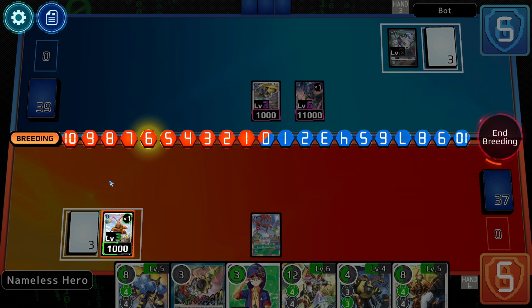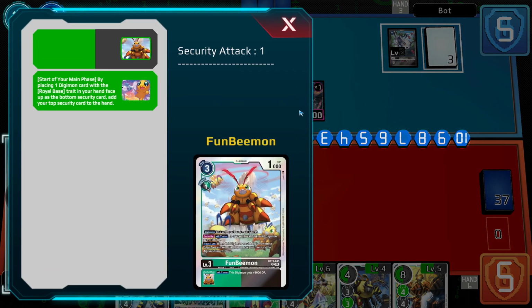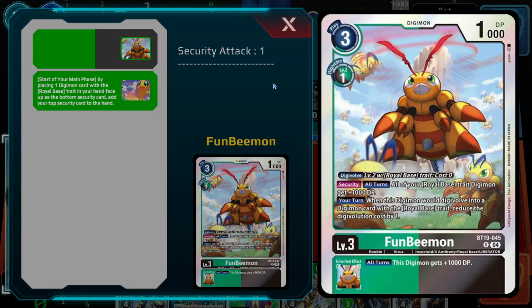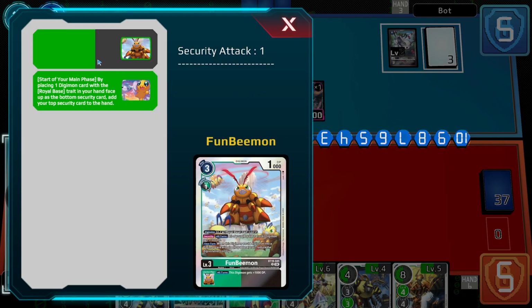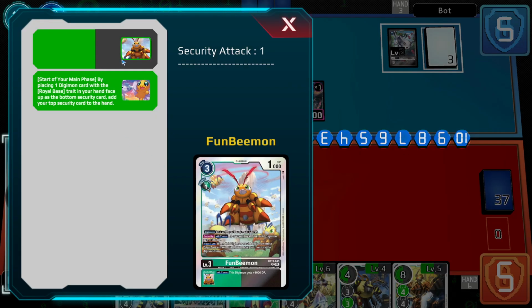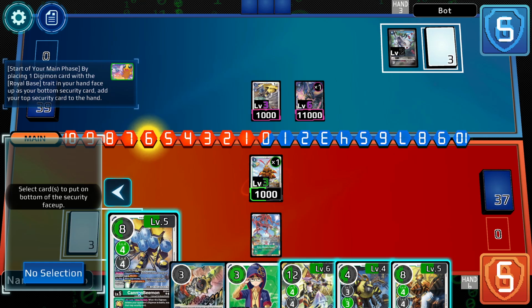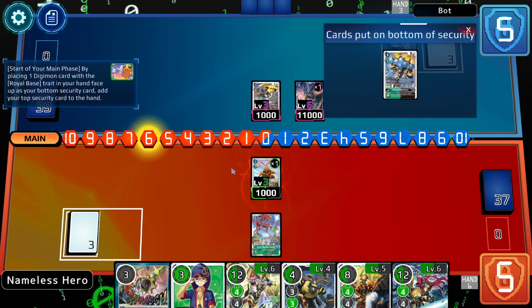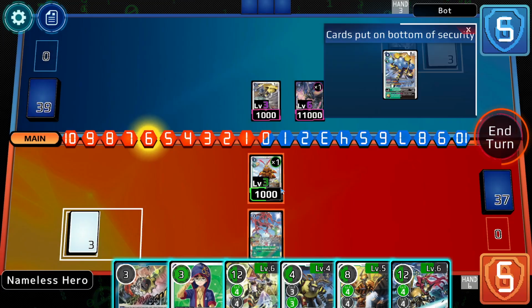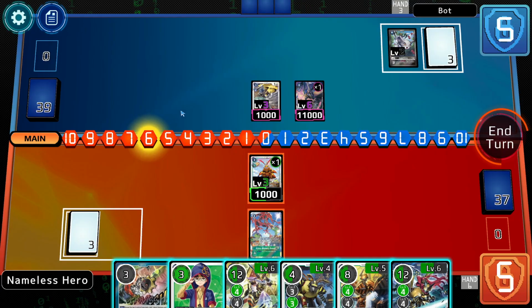Here, we're back to our breeding phase, so we can move it to the battle area. Then, let's see. So the start of our main phase, it has the inherited effect from Peroromon to place a Digimon card with a royal base trait in our hand face up as a bottom security card, and we add our top security card to the hand. So use that. We'll put Cannon Beamon on the bottom, and we get Tiger Vespamon from the top of my security deck. Here you can see that it's face up now, and there you go.